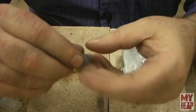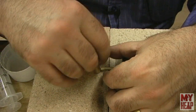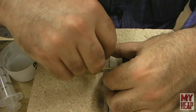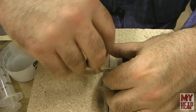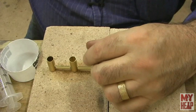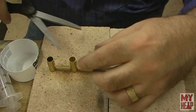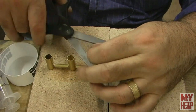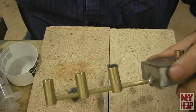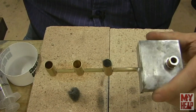That's probably enough there. And I'm going to stuff it down in the wick tube. Like so. I think that's all the way down. Feels like it's bottomed out there. And I'm going to trim this off just above the thing. So I don't know if you can see that. I've stuffed steel wool in there. And Chirpy says that will draw.